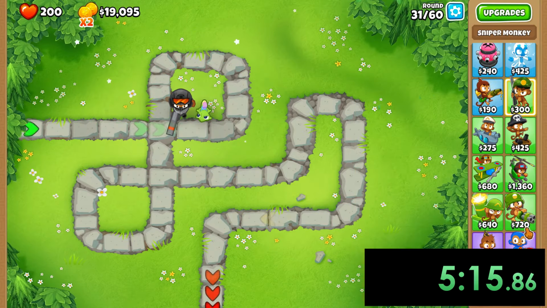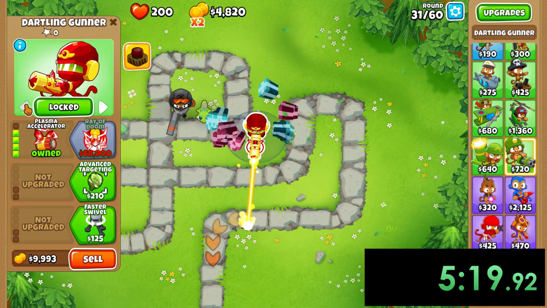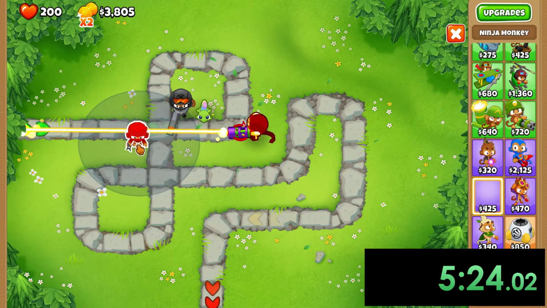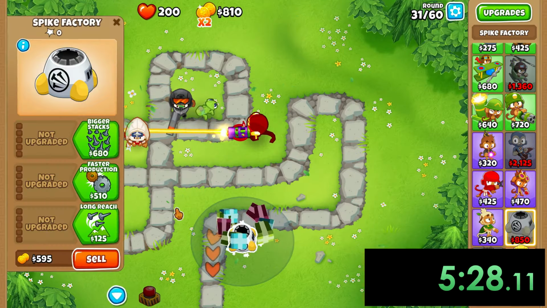Full metal jacket, and then let's get down a plasma accelerator, advanced targeting, and then for a little bit more money, we can get down Ninja Monkey here, and then Spike Factory at the end.